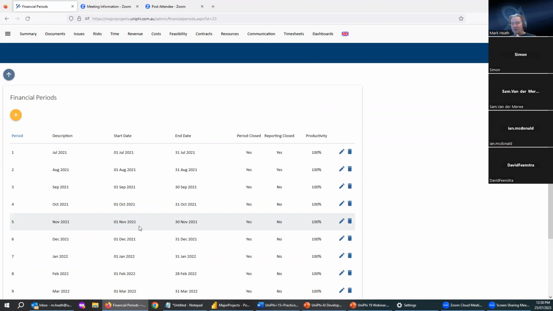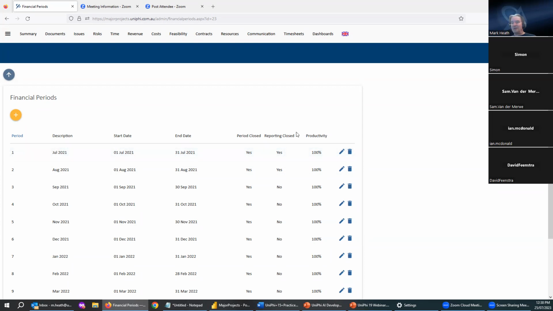I want to control the ability to, I've reported my actuals, for example. I don't want my actuals for that period to change. That's the reporting period close. But when I do period close, I can no longer create progress claims dated in that period. So the actuals will never go into that period.